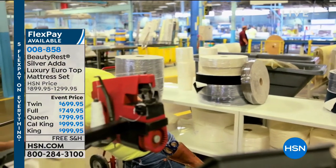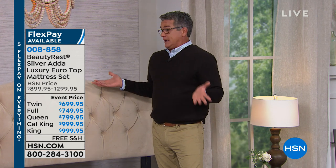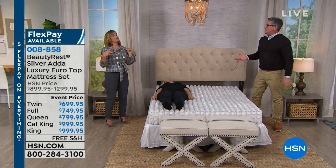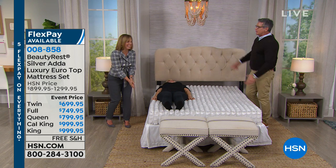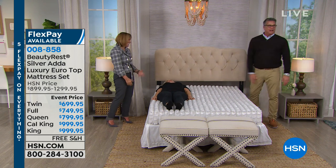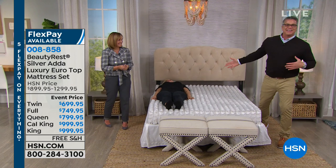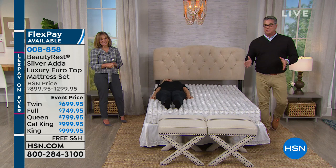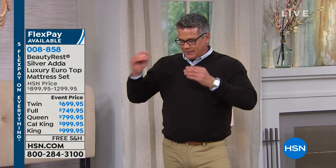I bought the first Beautyrest which was a little bit softer for Danny because he's a kid and likes a softer mattress. And he loves it - though I get in it and I'm like this is ridiculous. As we get older, we need more support. He's wiry and can move around, not falling off ladders like I did. But if you are a grown person and want great support, I will honestly say that until I bought my last Simmons mattress, that was the first time I ever had an appreciation for what a mattress can do. I was shocked.